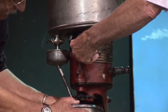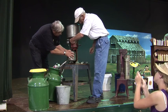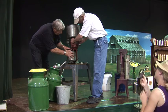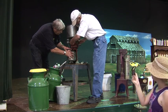This is about a 1920 model. This machine was made in Belgium, imported to the U.S. by Serge Babcock, brother of Bishop Babcock, Stephen Babcock and his sons. They imported separators from Belgium. That's what this machine did. Hilleval made their own in the U.S. and several other companies as well.